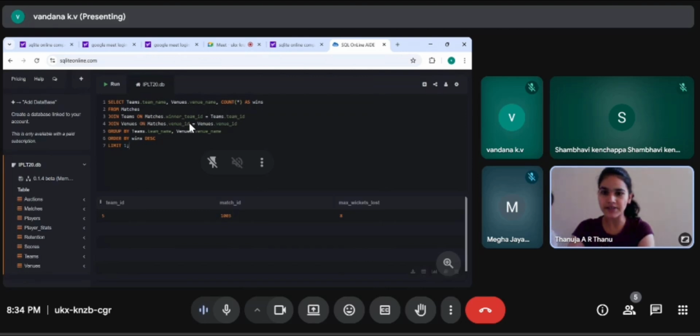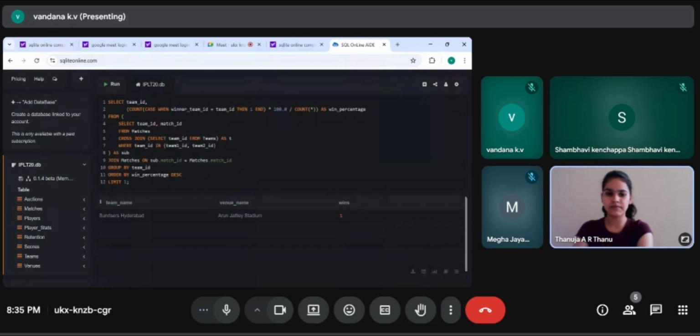Select team ID, case when winner team ID equals team ID then 1 end, and the count star as winning percentage, from the selected team ID and match ID from the matches, join team as T, where team ID is team 1 ID and also team 2 ID as a sub, join matches on the sub matches using match ID as a foreign key, group by the team ID and order by the winning percentage in descending order, limit 1, and run the query. This is the output of the query.